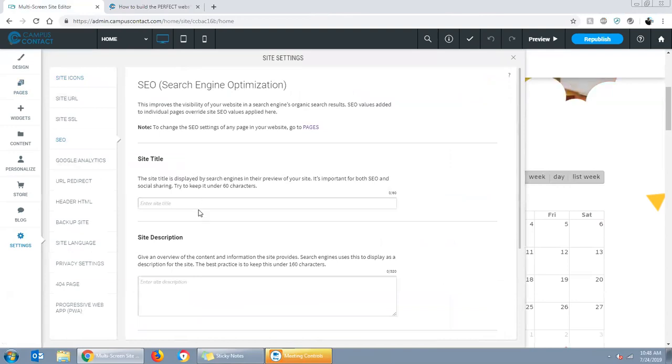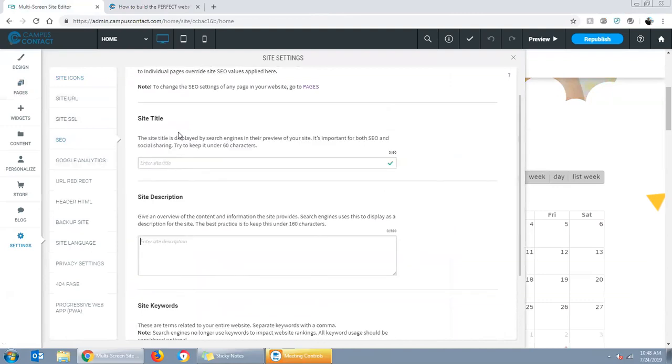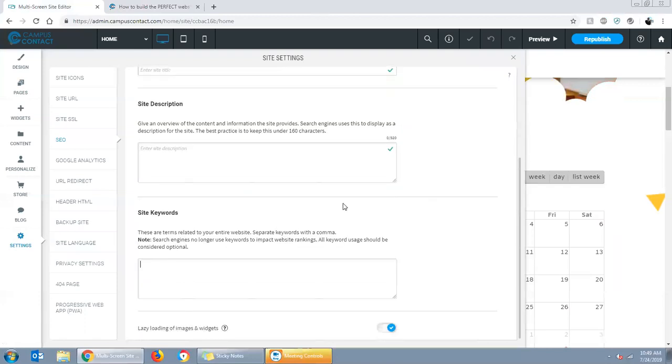If you don't go to every page and manage your SEO, at least take the time to do it one time at the site level by going to settings and clicking on SEO. Give your site a title, some basic description, and some keywords. Keywords now are optional because Google's changed that, and they're no longer really even considering that in the search engines.